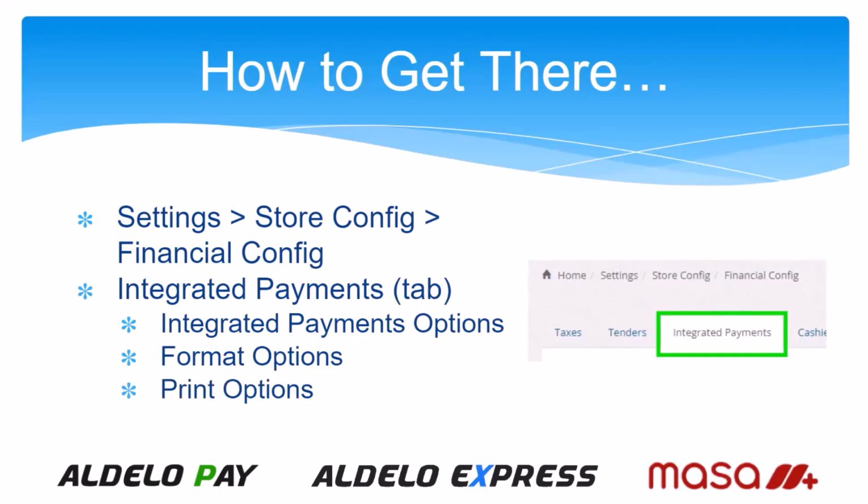Now, this tab primarily manages the information and actions after completing transactions. Information like what will print on the payment receipt and actions such as enabling or disabling on-screen capture or on-screen signature and tips, and even setting up auto settlement. There are more settings, and we will cover them in more detail in the following slides.